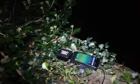Nope. I didn't hear anything on that one, guys. So what I'm going to do is go back down into the wood. Might try a little vape near that bridge, see if we can catch anything with vape. Again, we know it's experimental, and I know some people won't like it, but a lot of other people do enjoy taking the screenshots and seeing if we actually get anything. And then we might put necrophonic back on.